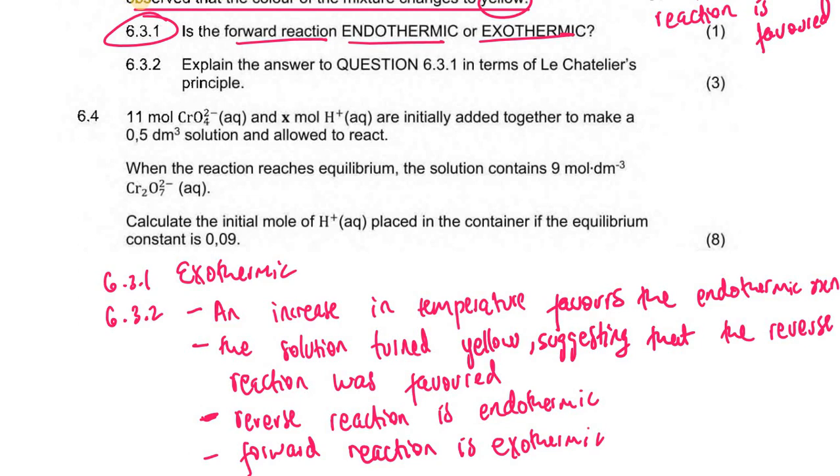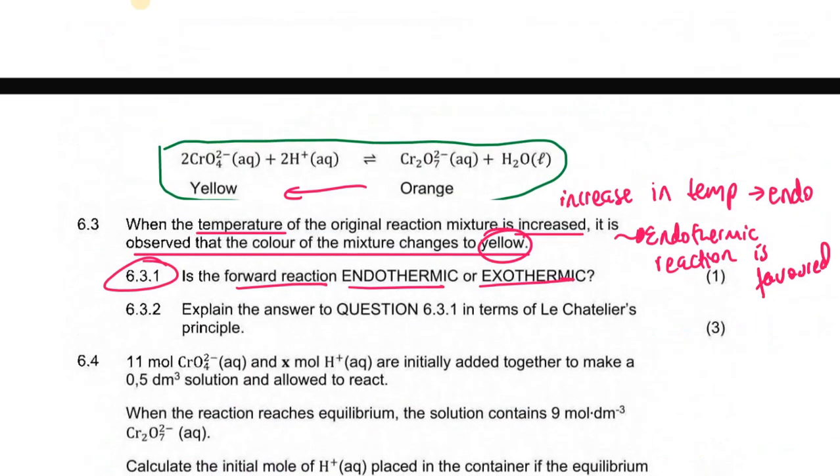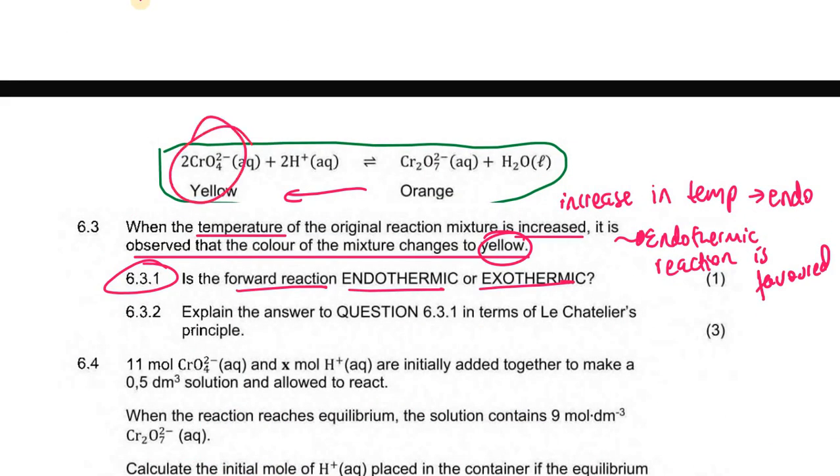You are like a detective. So like a detective, you check, if they're saying the solution turns more yellow, it means this reaction here was favored. If the solution turns more orange, it means the forward was favored. That is how it is. So since it turned more yellow, it means the reverse was favored. And if the reverse was favored, that means the reverse should be endo, because temperature was increased. An increase in temperature only favors the endo. So since the reverse was favored, the reverse must be endo. Therefore, that will make the forward to be exo. You see the logic there. That's how we answer it.